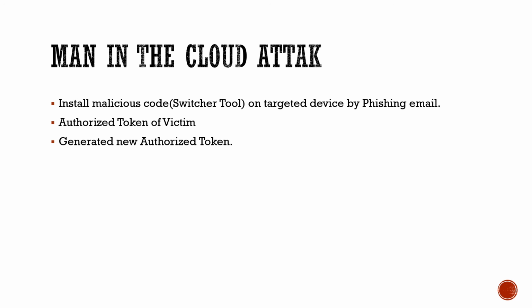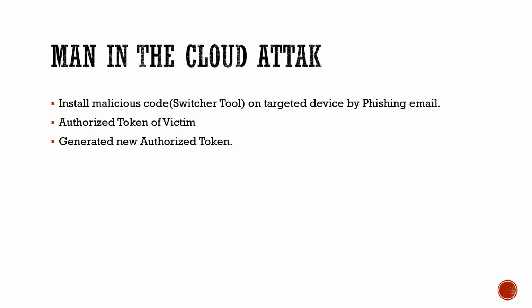So the attacker first installs this tool into the victim's system. Then it generates a new token, different from the one already generated by the attacker. Then the tool moves the victim's authorized token into the synchronized folder of the cloud. When the victim's device next synchronizes, all the data of the victim's device goes to the attacker's device. In that way, the original account token is revealed to the attacker. The tool copies the authorized token of the victim, and then it copies back an authorized token to the victim's previous system.